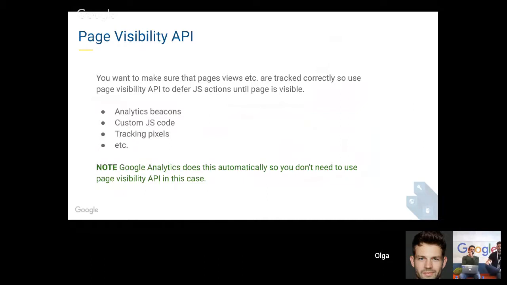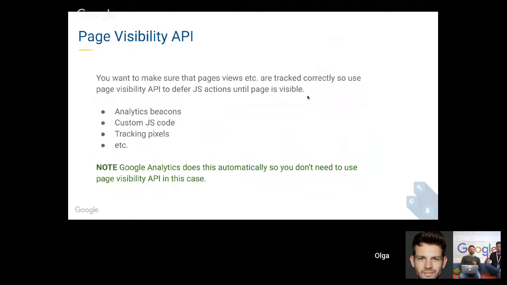You want to avoid that. The good thing is you can do that with the page visibility API. It lets you defer JavaScript actions until the page is actually visible. That's useful for analytics beacons, tracking pixels and custom JS code. Google Analytics does this automatically, so you don't need to worry about that anymore if you want to use pre-rendering.